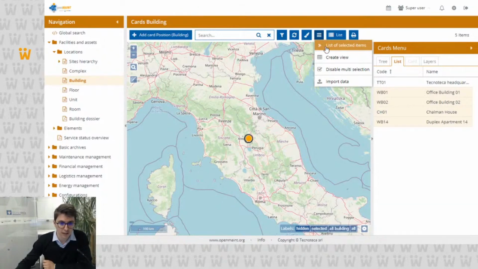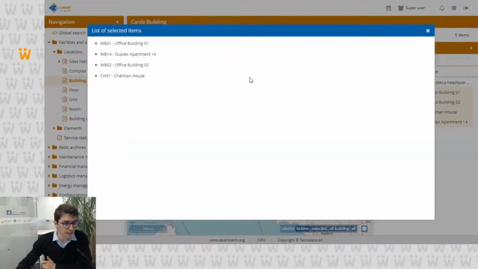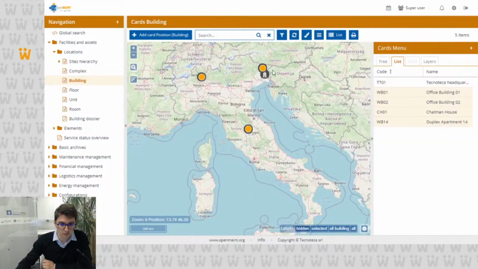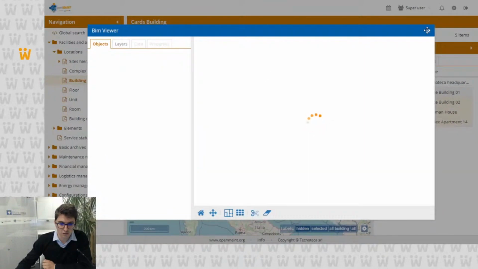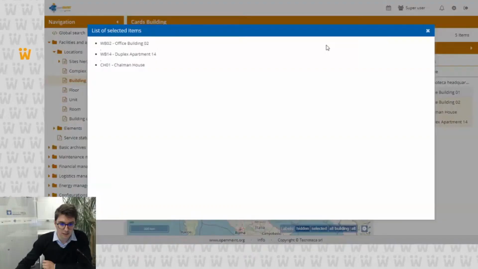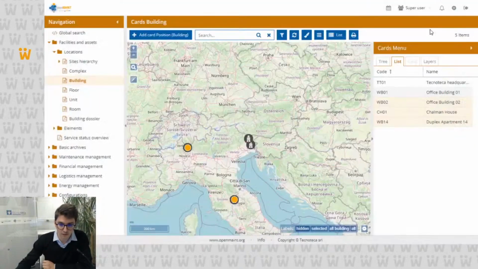And here I can also configure, for example, a custom menu item that uses this selection. For example, I have created a custom menu that displays the list of selected items, and these are the selected items. If I click on this item, no, sorry, not now. Now this item is not selected, and if I open this custom menu item, I see that the selected items are 3.